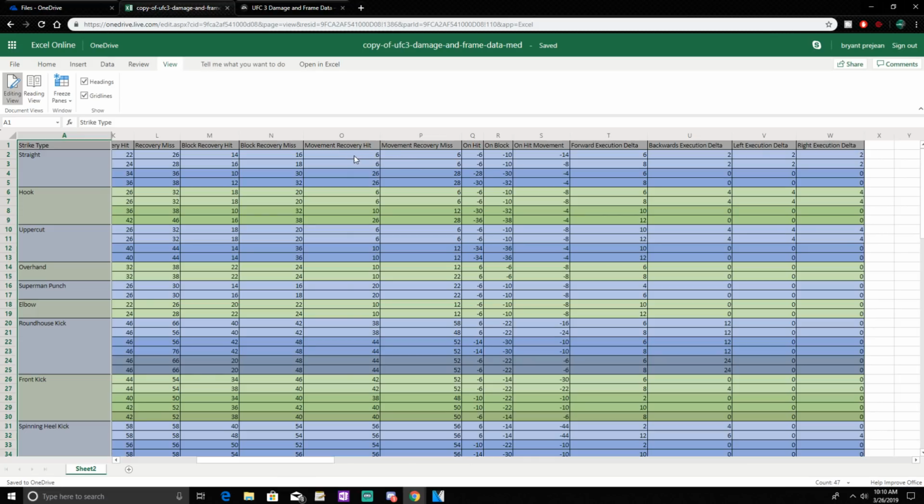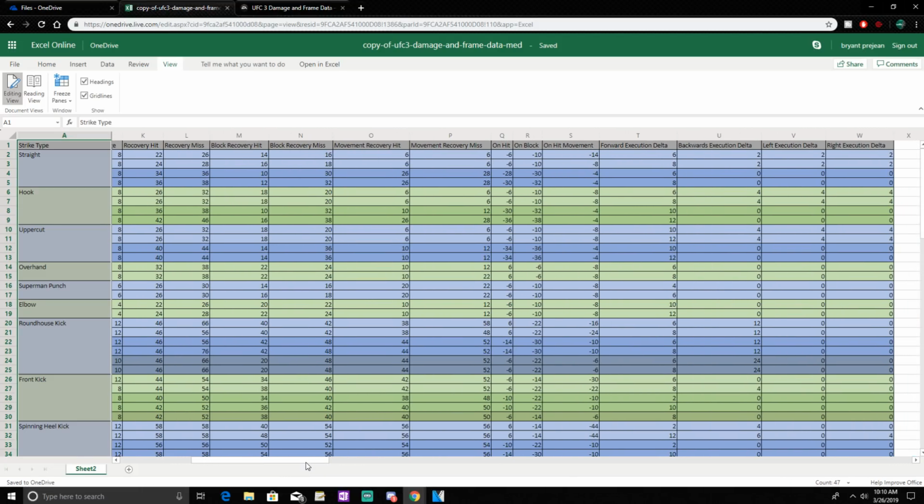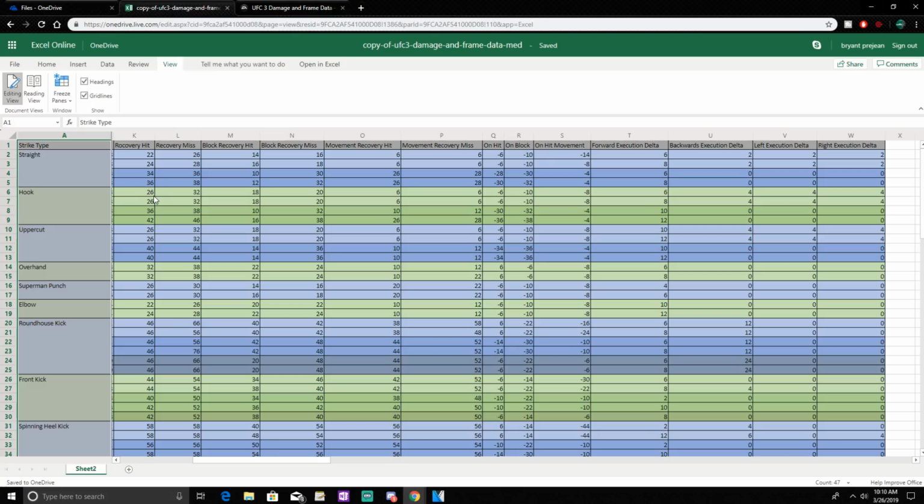So when we look at the document, we're going to look at this Excel doc in a second. You'll notice immediately that recovery on movement and on hit, it's very close in frames. So recovery to movement and recovery to block have the shortest amount of frames by comparison to recover to hit or to block. And that's kind of where the problem is. And that's why most people who consider themselves defensive players have much more success walking away from strikes after they've landed or hit or missed than they do throwing a strike, blocking, and then countering.